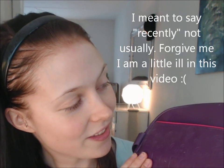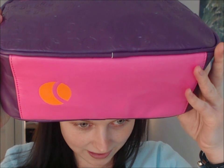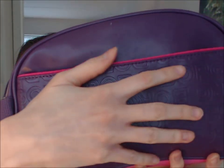Now let's get started with the makeup. I just got this new bag from my boyfriend — it has a pink bottom and fabric on the outside. I don't think it's real leather, but it's very cool. In the back it makes really nice sounds when you scratch your nails on it.